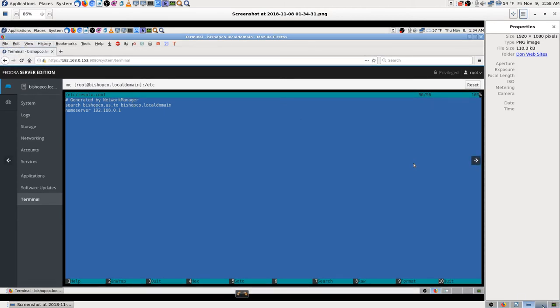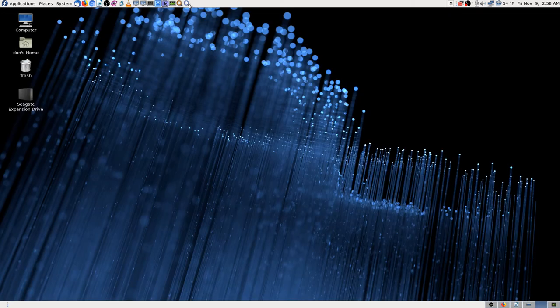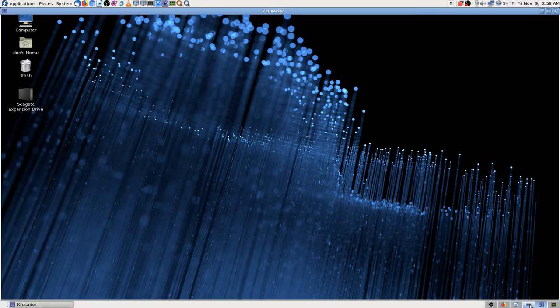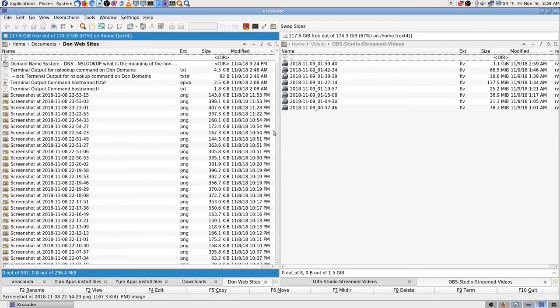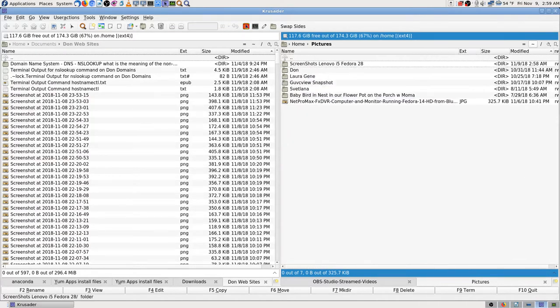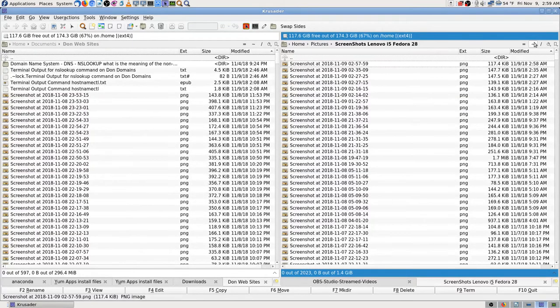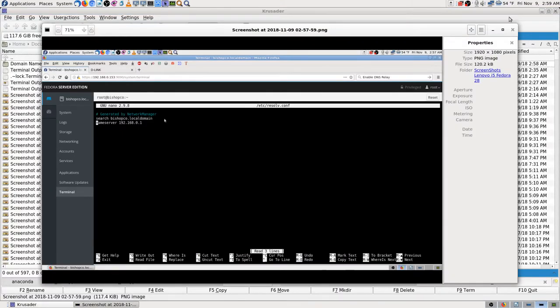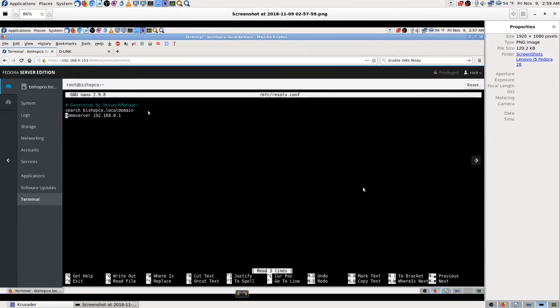Well, I like that it moves through quickly and all that stuff, but I like to have my file browser in that workspace, but I don't want to lose where I'm at in those screenshots, because in order to see my newest screenshot, I'll have to go here. See, it does open up pretty quick, but it won't open up full screen. There's no way to tell it to do that.